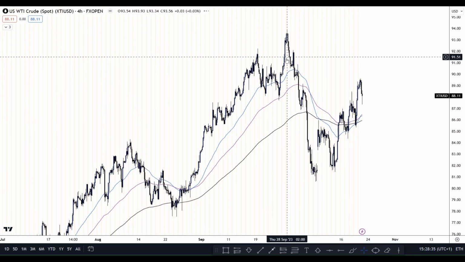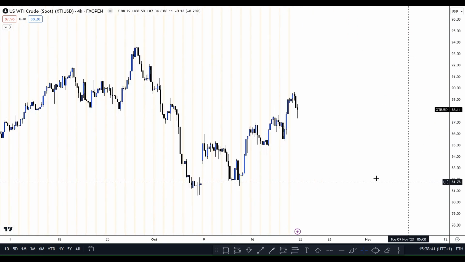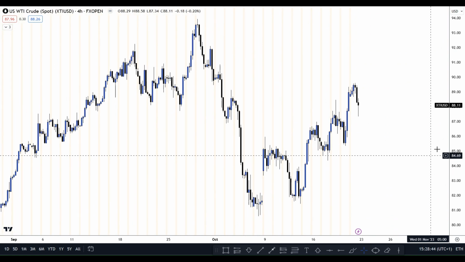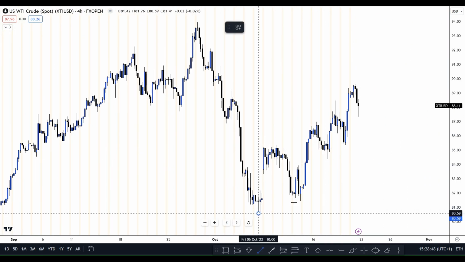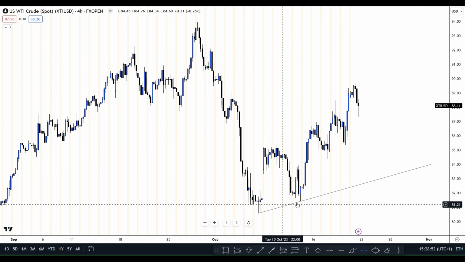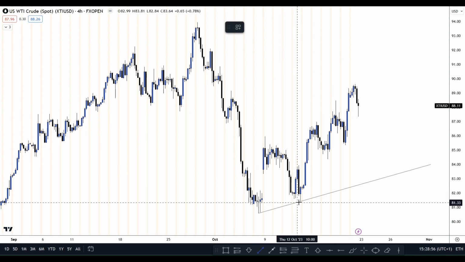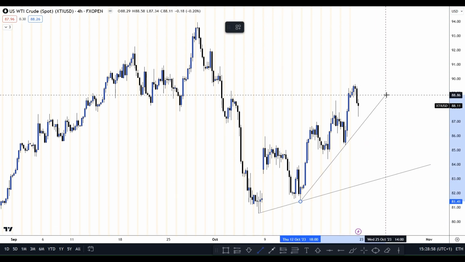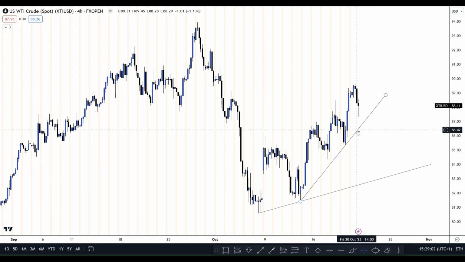Let's now look at oil. So oil is exactly the same. We've seen it push up due to obviously the war. So let's just have a quick look. Firstly, let's have a look in terms of trend lines. So I'd have one there, got a first and second touch. We've then got this here, first and second touch. So straight away when I'm looking at this here, I'm thinking, where is this third touch going to be? Is there anything which stands out?